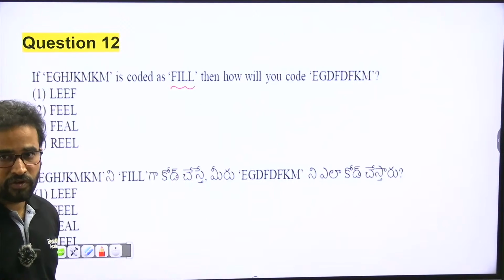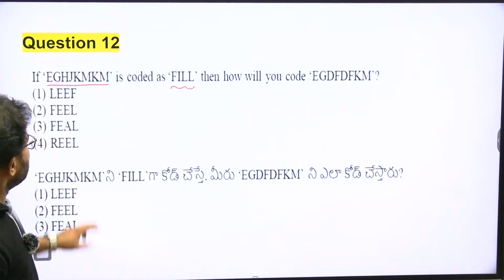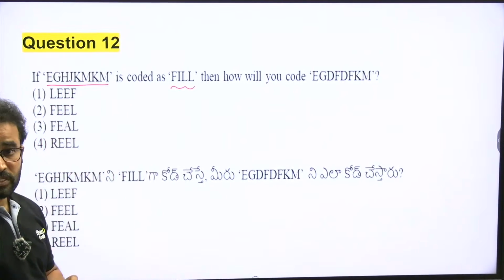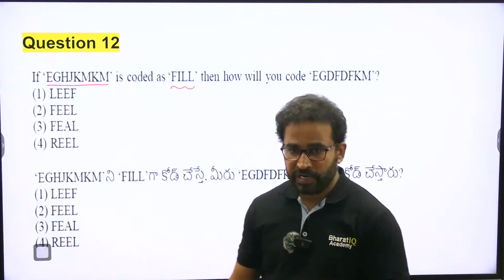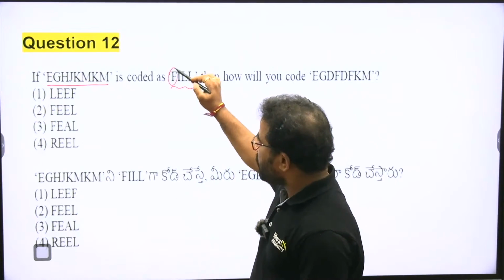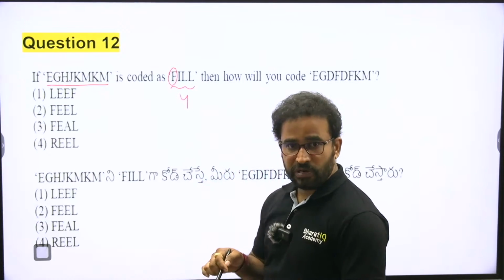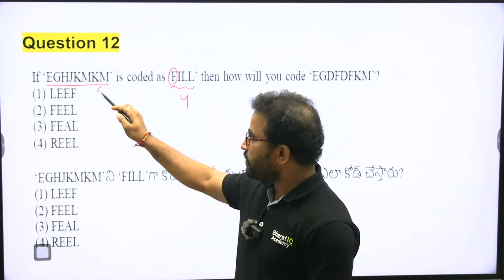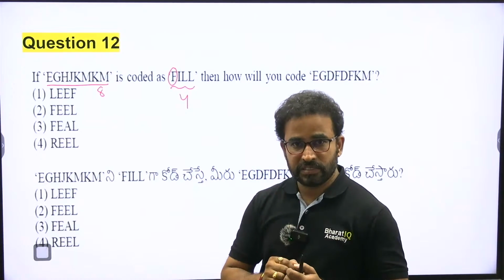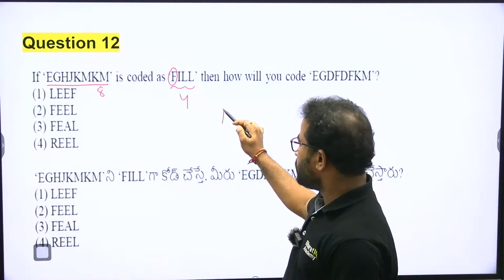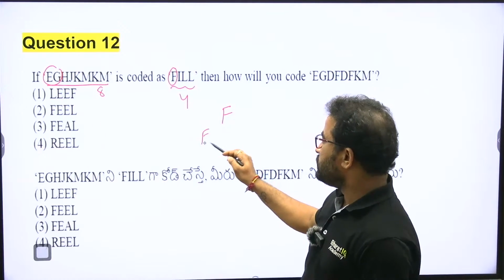The word has 4 alphabets. But from the coding point of view, how many alphabets exist? 3 plus 3 plus 2 is nothing but 8. It means for each and every alphabet they are applying two logics, because here we have only 4 alphabets, while the coding has 8, so for every alphabet two logics are applied. How are we working? Look at this one. F is coded with 2 alphabets, nothing but E and G.